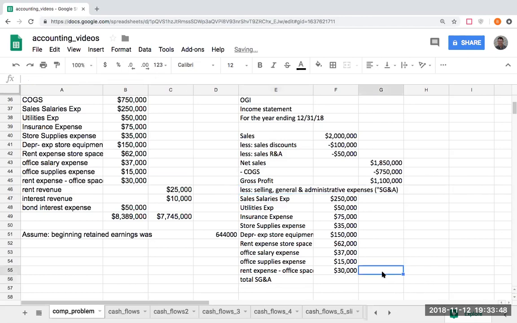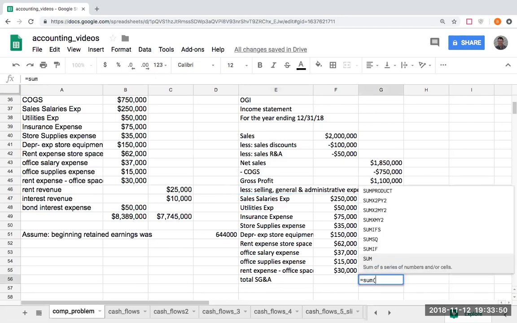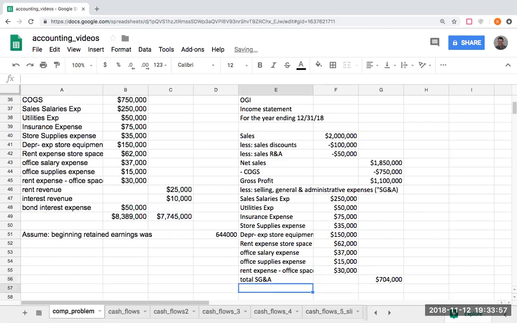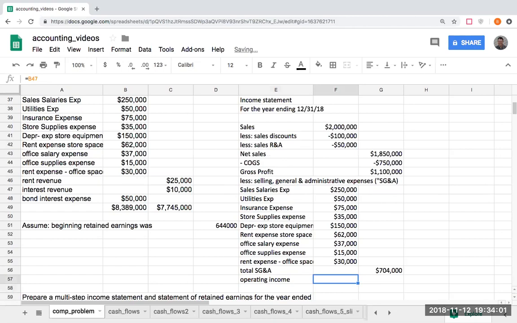So my total SG&A is going to be $704,000. So my operating income, or my income from operations, is going to be 1.1 million minus 704,000. Okay, so now I've done that part so far.